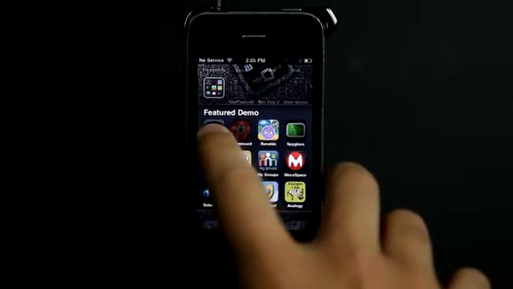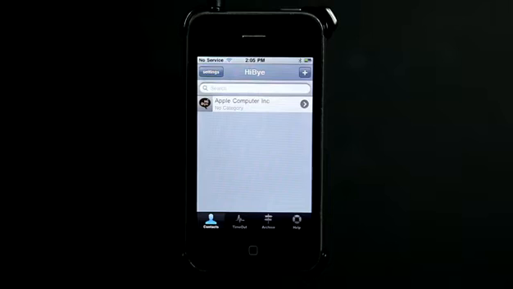Today we're going to take a look at an app called HiBye, which is a different type of contact manager. Now, I'm sure you've seen tons of contact managers out there, but this one is different because it actually uses your contact manager on your iPhone instead of its own internal contact manager.